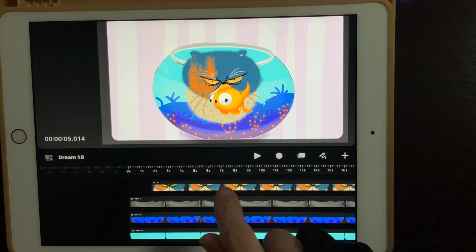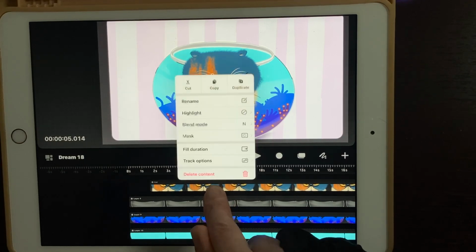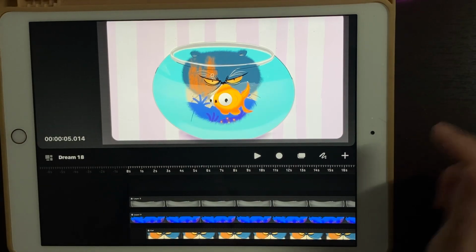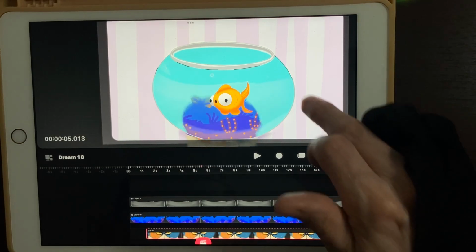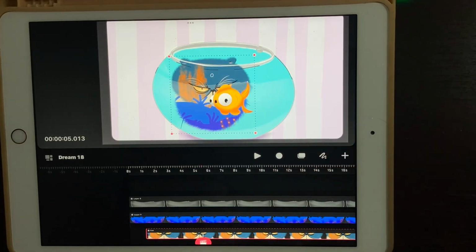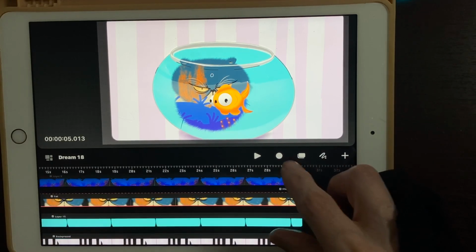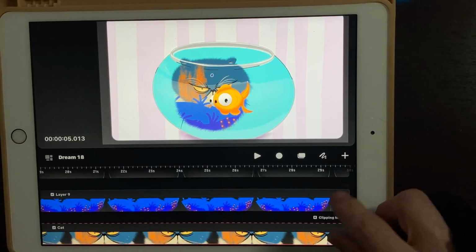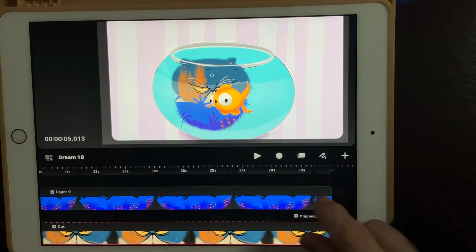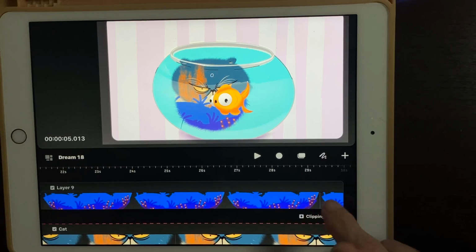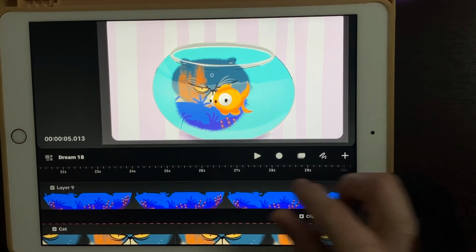So not yet. We need him behind the background, maybe. He's masked. Oh, okay. I think I had him masked when I had him in Procreate. So actually, yeah, the clipping mask is on the background, so we need to take that off.